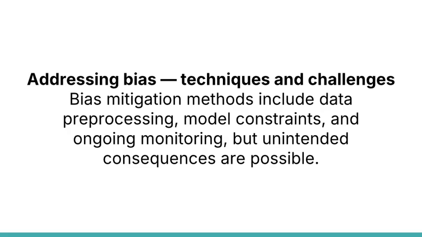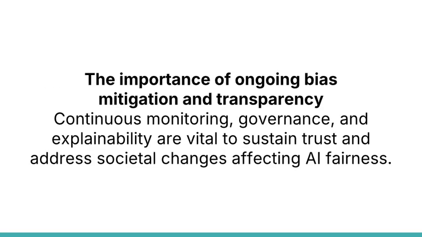So if we summarize, bias in AI is a reflection of human flaws embedded in data, design, and deployment. It requires deliberate effort and multidisciplinary collaboration to identify and mitigate. And in practice, combating bias means rigorous data audits, fairness-aware design, ongoing monitoring, and transparent communication. It's not a one-time fix, but a continuous journey. Let's wrap up with a key takeaway. I'd say understanding that bias is both a technical and social challenge is crucial. AI reflects society, so solving bias isn't just an engineering task, it's a collective responsibility.